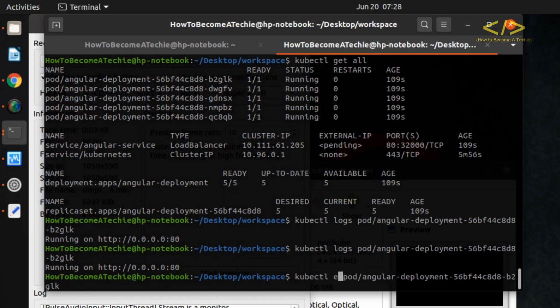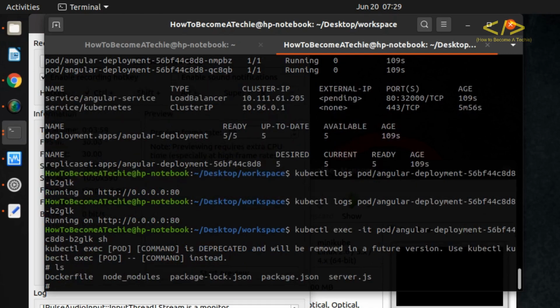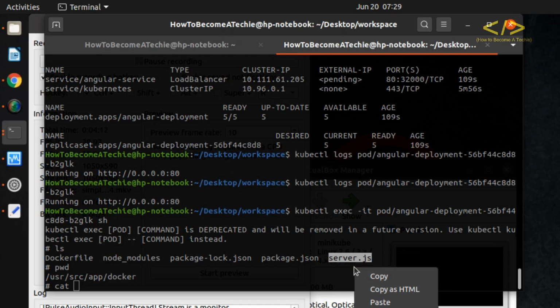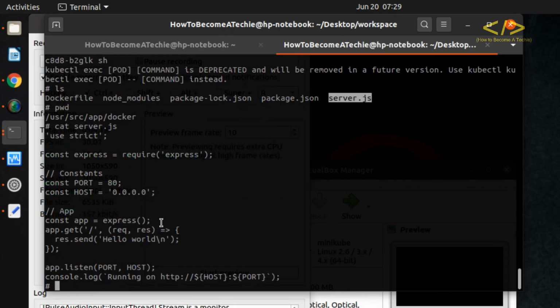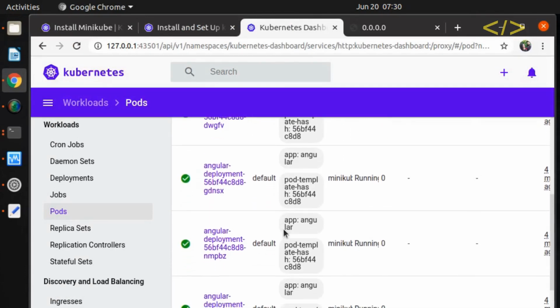Using kubectl exec, we can log into the pods. You can see the pods and services in the dashboard as well.